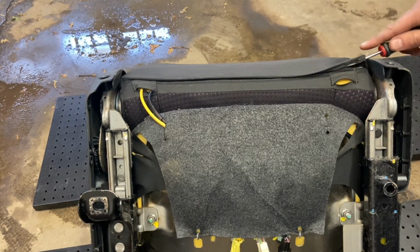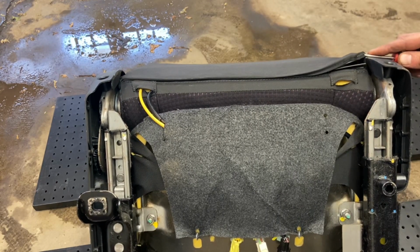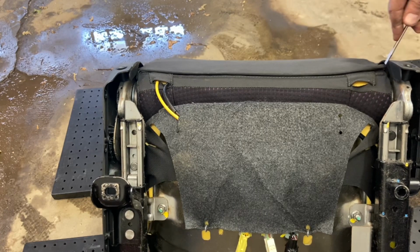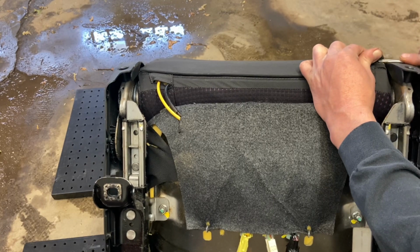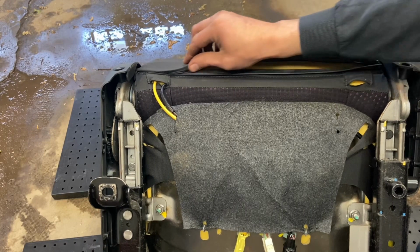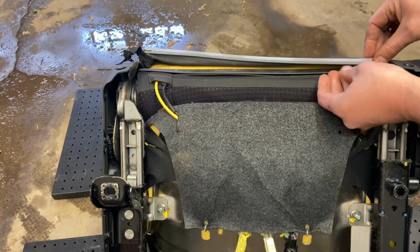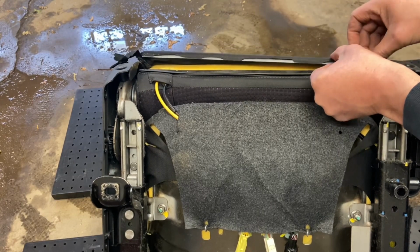All right, well, a little tricky to get that out, but just start on the one corner here and kind of pry it up. It might be easier if you pull this corner piece of trim off here, whoops. But yeah, once you get a little bit pulled apart, then, oh, it just went right back together. Oh, that's relatively easy. So yeah, this goes in there and then it clips into this little channel.